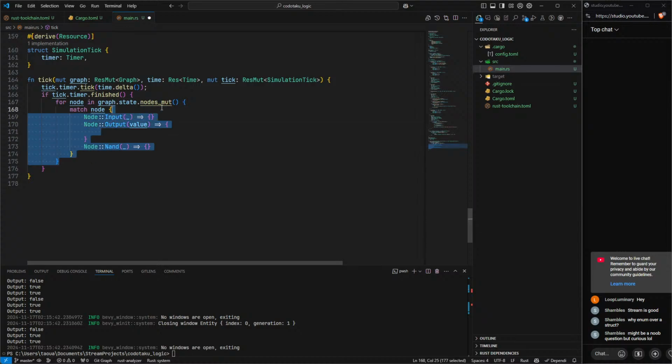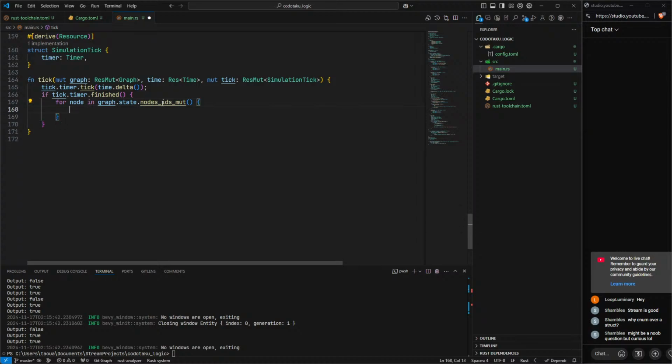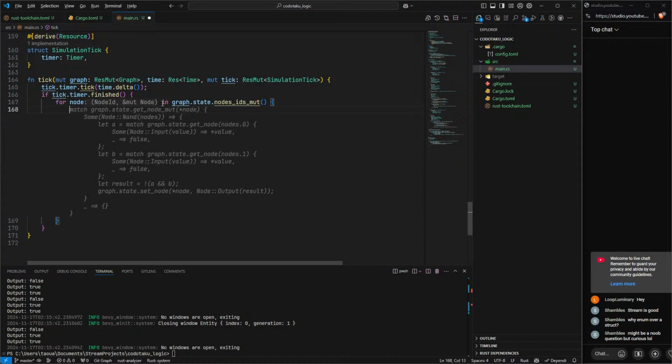So let's, instead of doing this, we should probably get the node IDs instead. Maybe. Node IDs mutable. I don't think I need mutable access to the IDs themselves. Oh, it actually gives mutable access to the node. I see. That's cool.